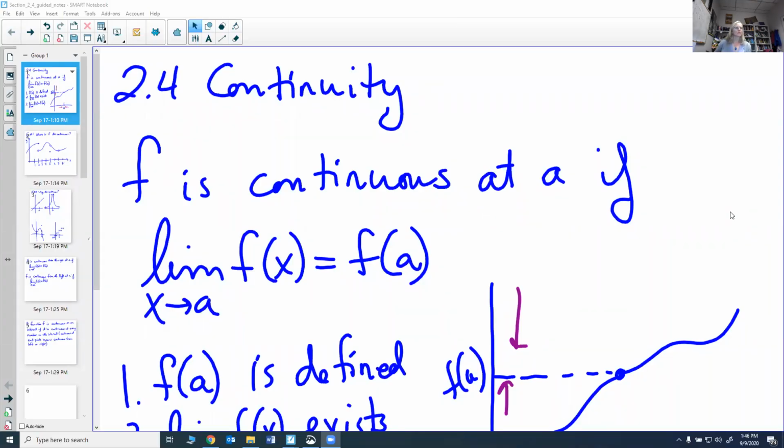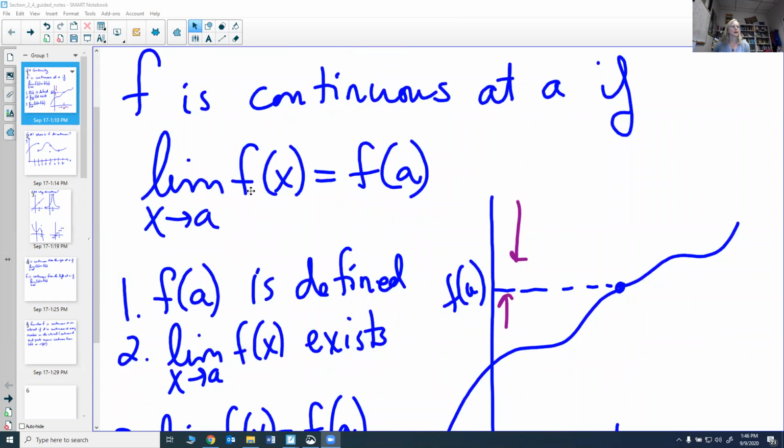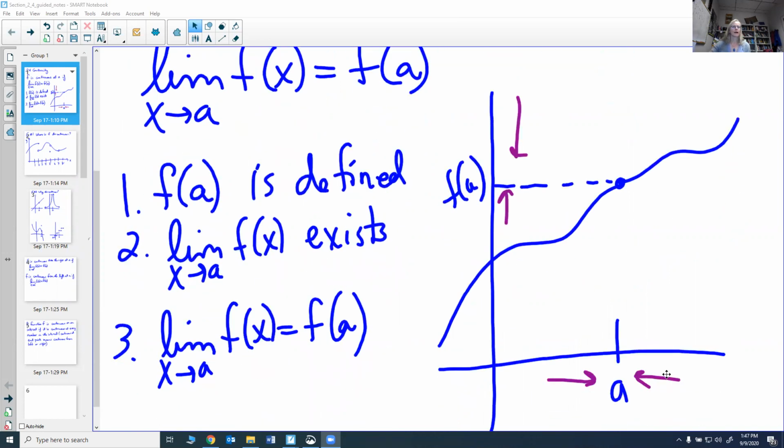The concept of continuity is very important in calculus and in physics and in most places. And so we want to talk about what it means for a function to be continuous. A function is said to be continuous at some point a if the limit as x goes to a of your function is actually equal to f of a. In other words, as I'm approaching a from both directions, my function is approaching f of a, whatever the function value is.